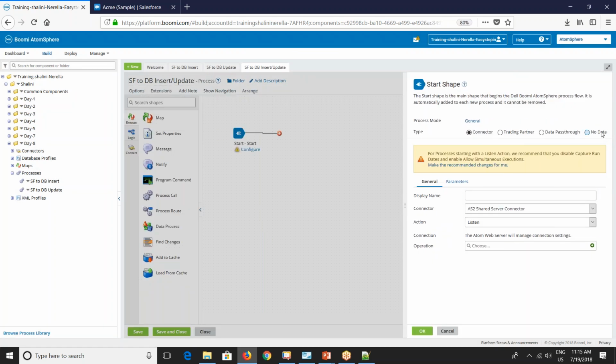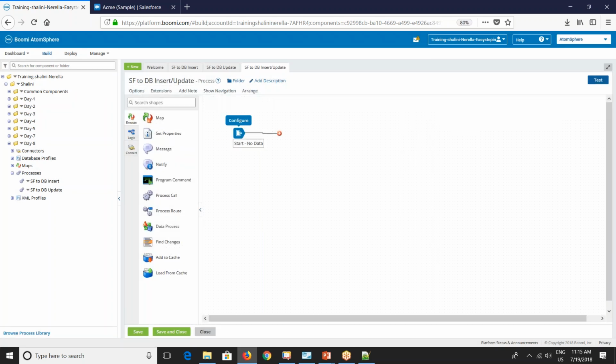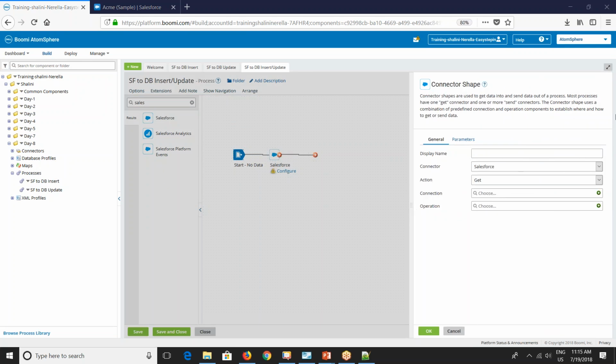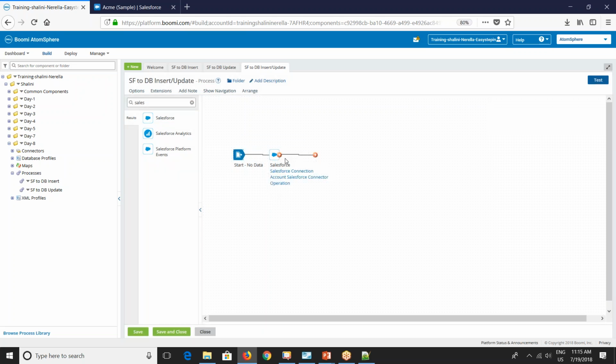Here let's start with no data and I'll create Salesforce. We can reuse the connection and operation as well, right?